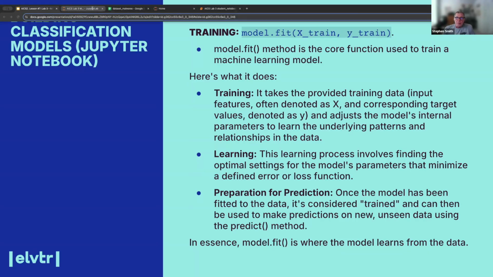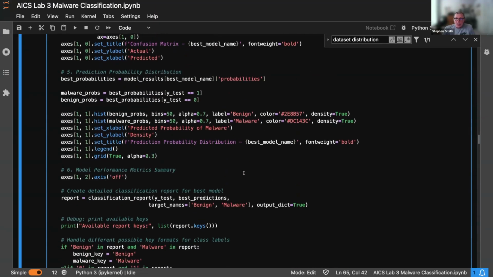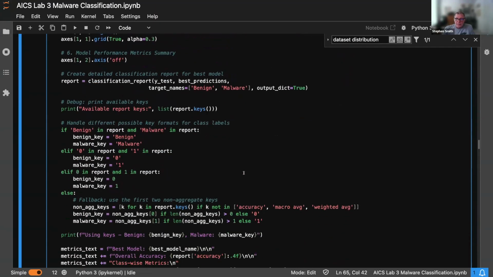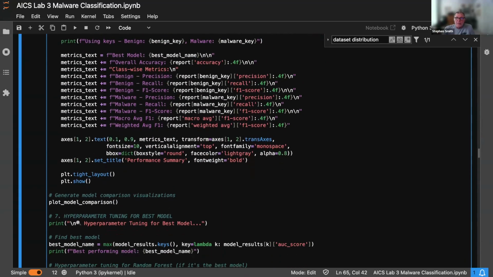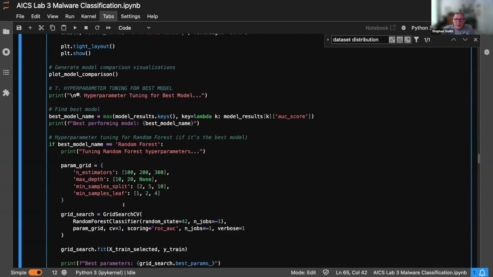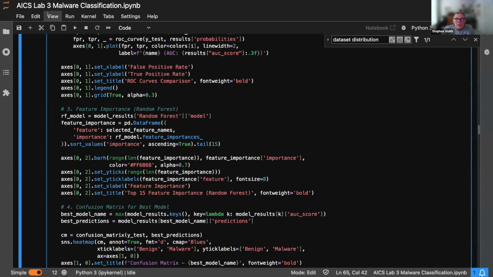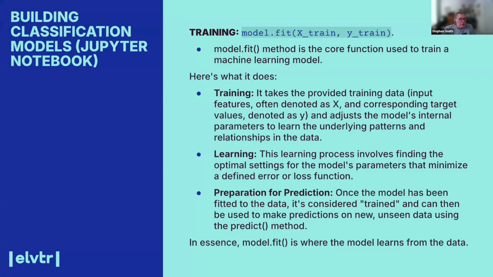The detailed process is, so let's not look at code, sorry. You start with the model, right?